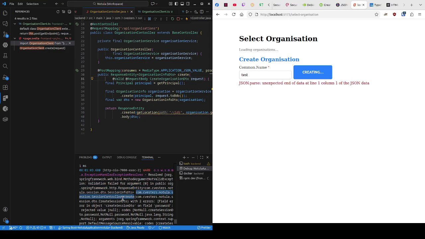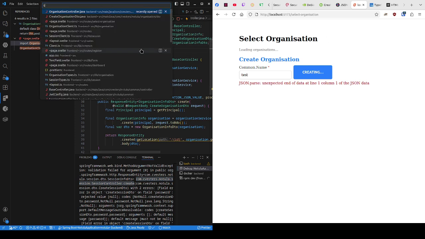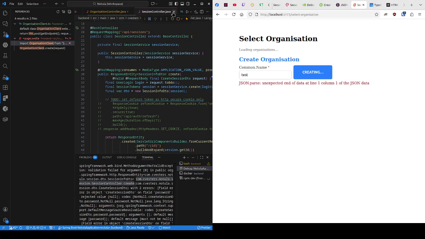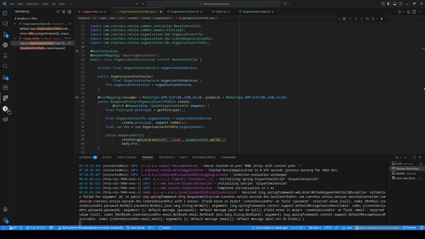Comes in session controller create. But why does it end up in my session controller? It shouldn't end up in my session controller because I am, unless, no, it's weird because I did it completely with. So it is definitely giving me a 401, which makes sense. I just don't get why.